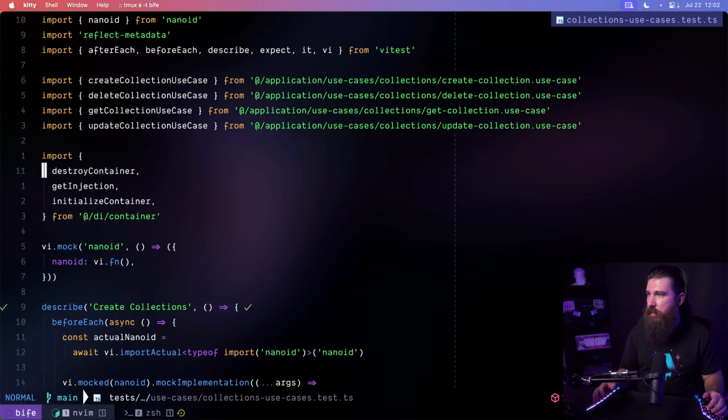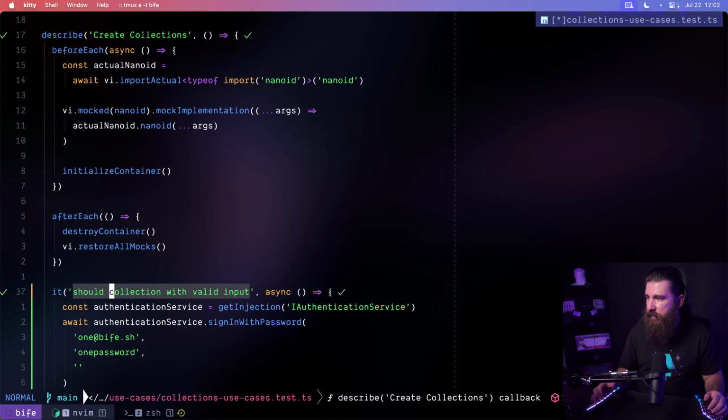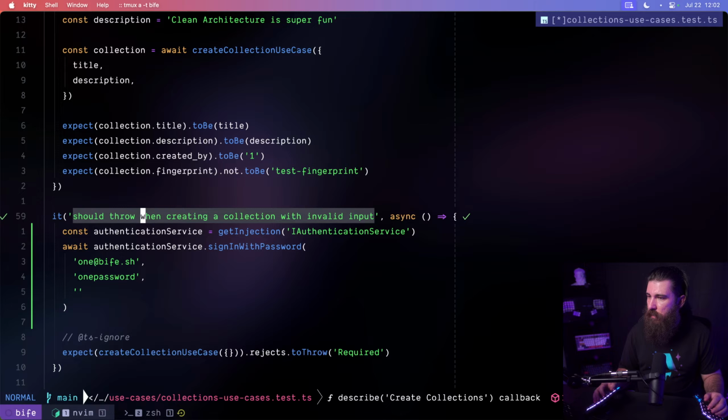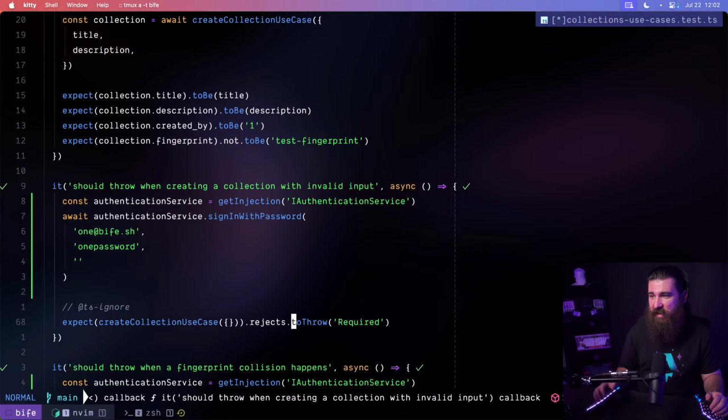Check the messages right here again. Should pass with valid input. Should throw. And what should they throw? With invalid, creating a collection? Yeah, you see? I don't know what should throw. Plus, I have the message here to throw required.